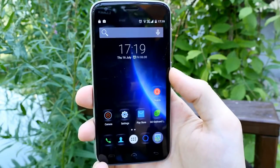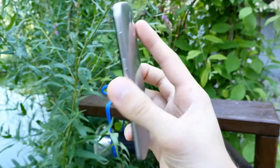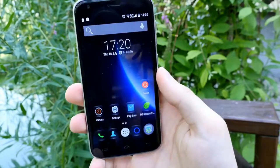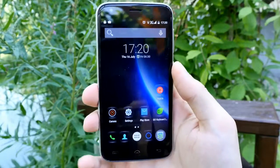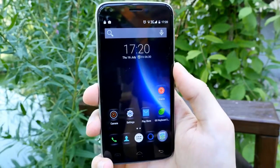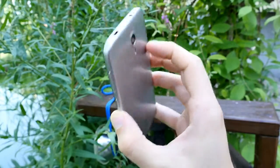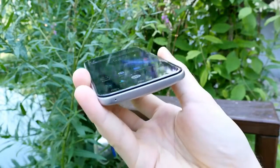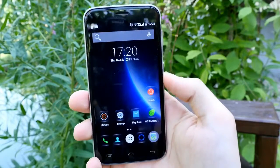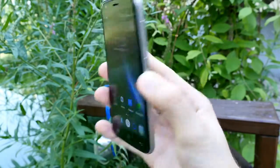Here's the Doogee — it's a five-inch phone, very handy with a frame that's not too big. The back cover is made out of plastic so it feels a little bit cheap, but the phone is really heavy at 151 grams, which gives it a very premium feeling. The buttons are also made out of metal, and overall the design for a low budget phone is really good. The 2.5D arc screen and nice materials make it feel heavier than my Galaxy S6.